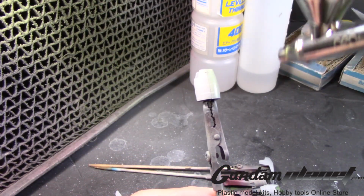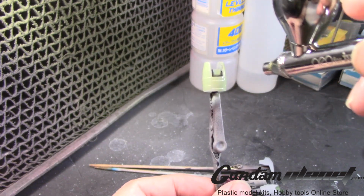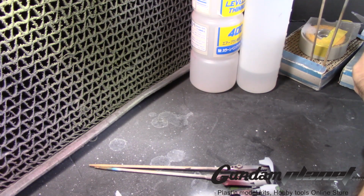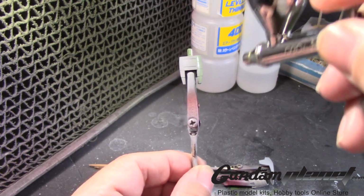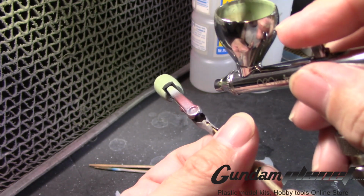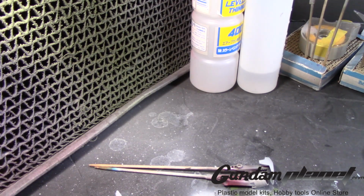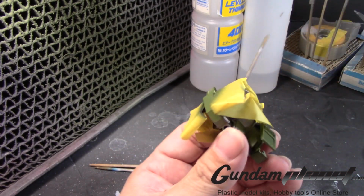This, I believe, is the calf leg. Good. And I just realized something. Let me just do this one. That's good too. Like I mentioned before, I realized something. I need to paint this part, which I just finished masking off and painting, the skirt armor.